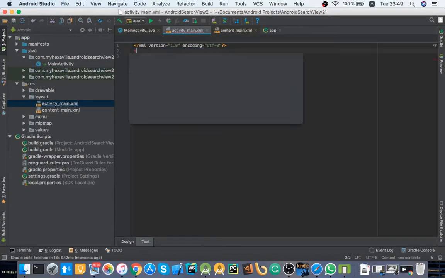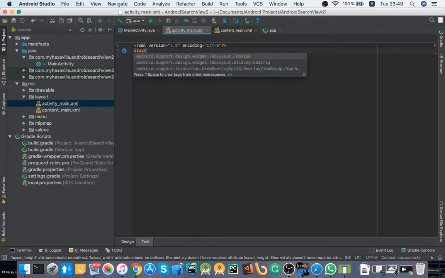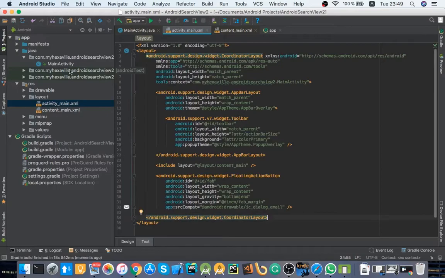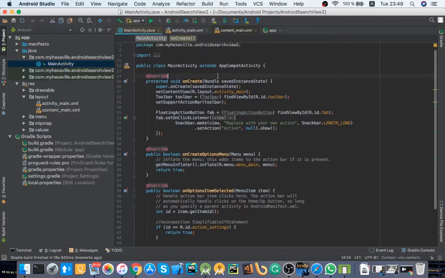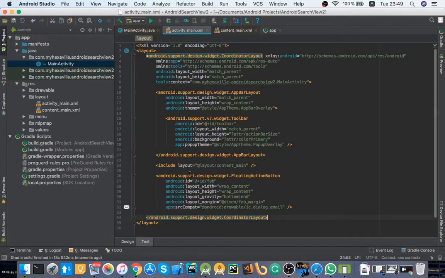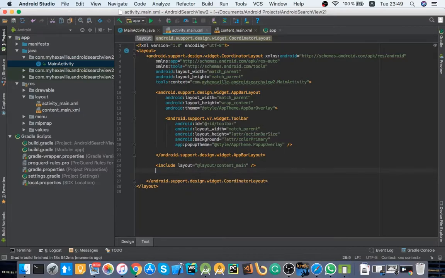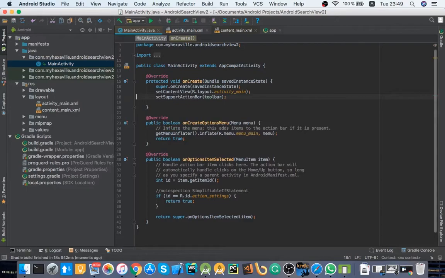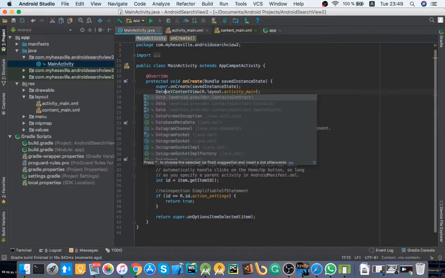And then I'm gonna wrap my main activity. I don't need the floating action button. Just gonna delete that. And this setup in here for data binding.